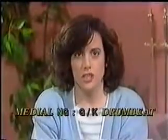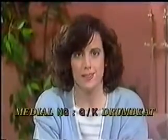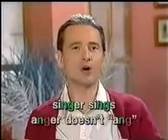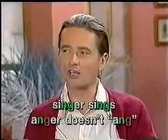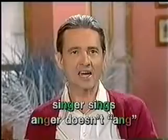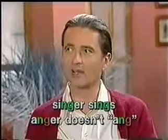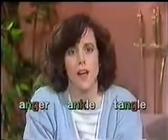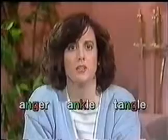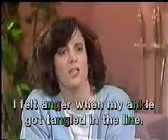Practice the medial NG, followed by a G or K drum beat, when the portion of the word it ends is meaningless in terms of the whole word. For instance, this is the difference between the soft G in singer and the hard G in anger. A singer sings, but an anger doesn't ang, right? So the er at the end of that word is meaningless in terms of the whole word. That has a hard G. So it'd be like anger, ankle, tangle. I felt anger when my ankle got tangled in the line.